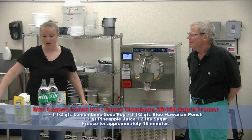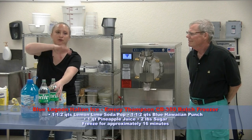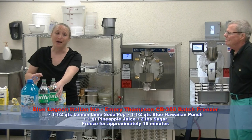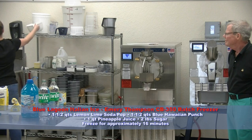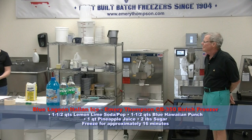Now, as Steve said, pouring it into the machine is what I learned made it completely foam out. Doing that with flat soda, it's not as bad, but it still does it just a little bit, but it's a lot more tolerable. So we need to measure out 2 pounds of sugar, right? So that's the rule of thumb with the CB350: always have at least 4 quarts of liquid and 2 pounds of sugar.